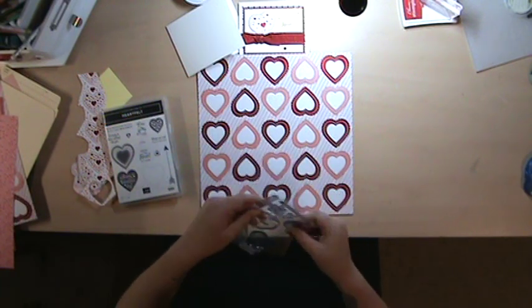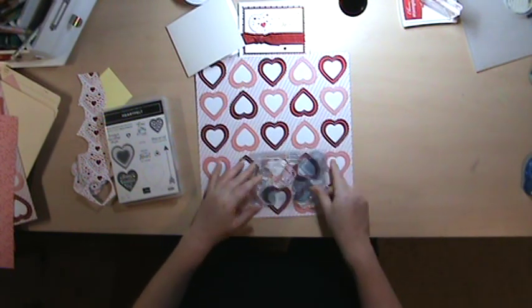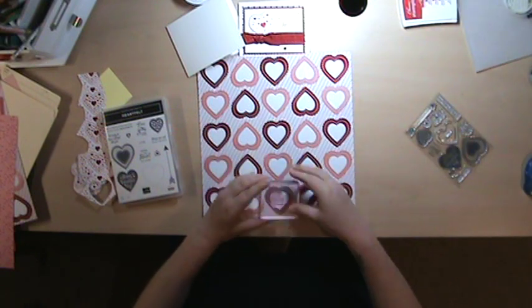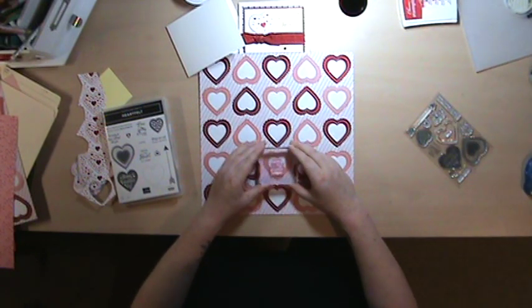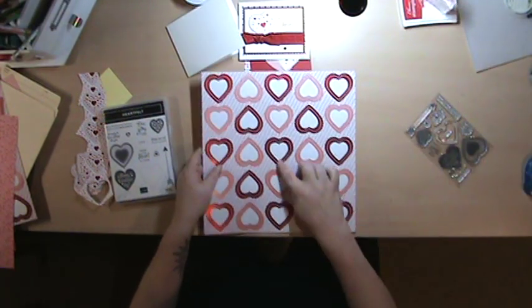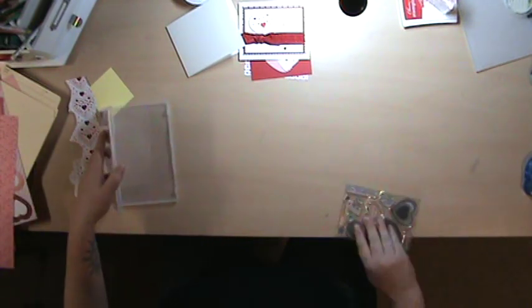So you could stamp love you lots in there. So lucky to have you as a friend. This one works, we're using it tonight. From my heart to yours, fits there in the white section. Anything that will fit in that little white bit is awesome. Let's put those away.